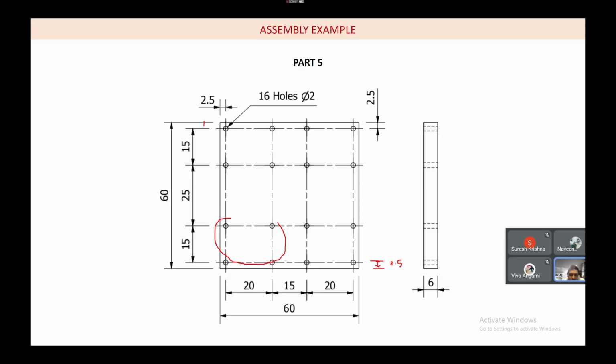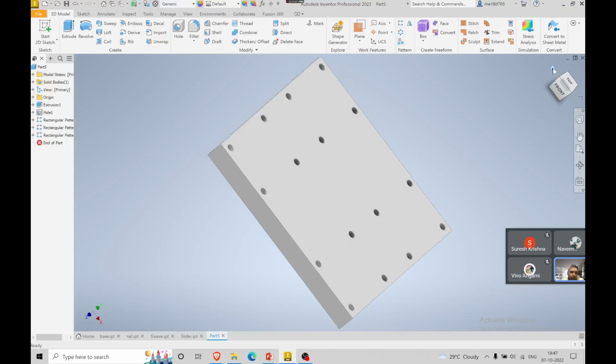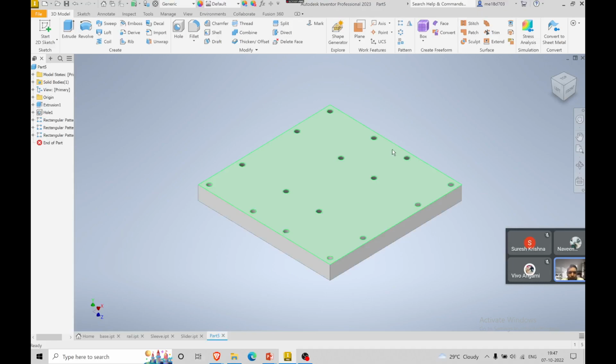This is how this thing looks. Home view. So this is the top. So now all 5 parts we have created. We'll save this and make it as top.